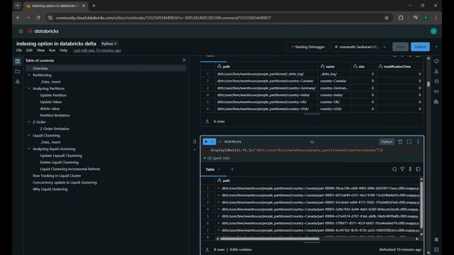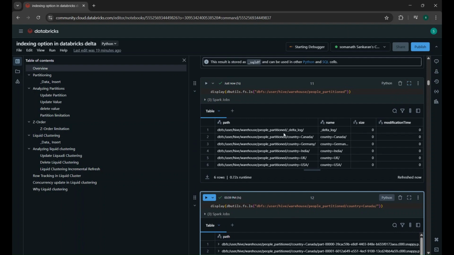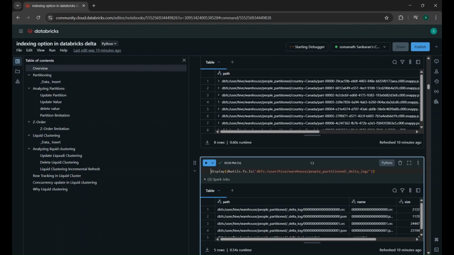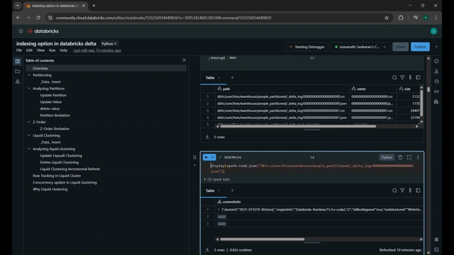So let us look at the folder structure. Partitioning is a folder-based approach. You will see it's a simple mechanism. In order to narrow down the data, we will create a folder for each partition, and for each partition value, say Canada, Germany, India, you will see a set of files which will be written according to that partition, right? So if you see here, there are multiple files written.